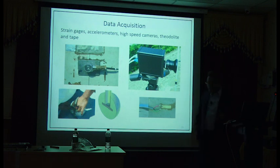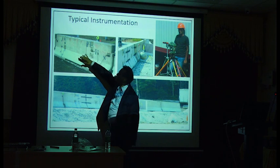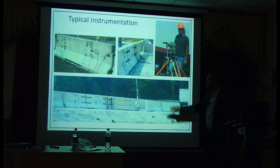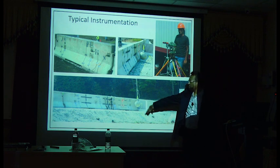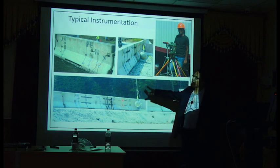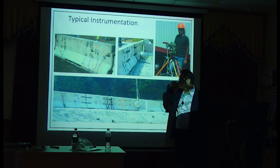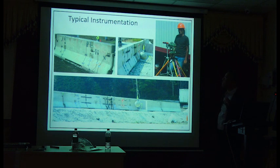So we did that. Initially, we did some tests. Lots and lots of tests, lots and lots of strain gauges. And then we had some special system for high-speed cameras. You need to make those markers. Then we had a concrete ball for this case, and we just hit those barriers and captured the performance. Very, very sophisticated experiment or test. Okay? This is one of my former students here. He's now working as a structural engineer.